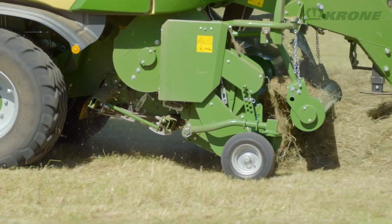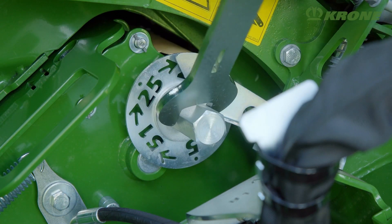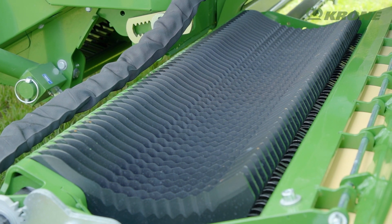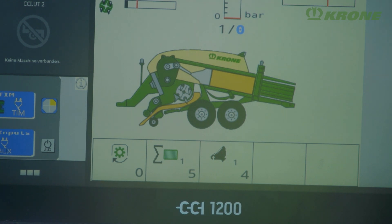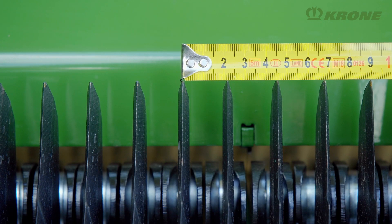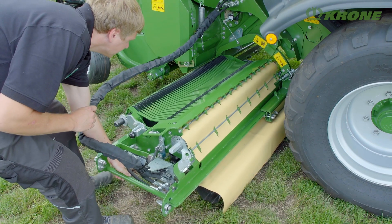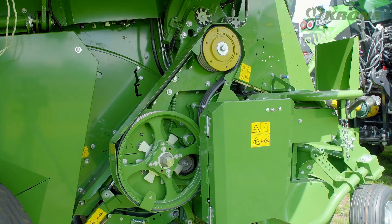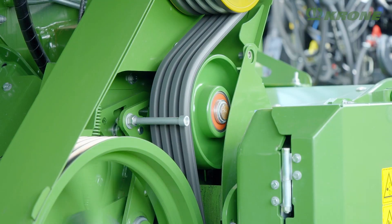Customers ask for various lengths of cut for different crops and bale use. The Big Pack is available either without a cutting system or with a cutter that has 26 or 51 blades. The two systems are identical in design. Each blade is individually protected from overload and is hydraulically re-engaged from the cab. The 51-blade system achieves cutting lengths of 22 millimetres. The blades are constantly cleaned by compressed air and pulled out conveniently to the side for servicing. The pick-up and the rotor cutter are powered by a poly V-belt which absorbs peak loads for higher throughputs, especially when all blades are engaged for cutting.